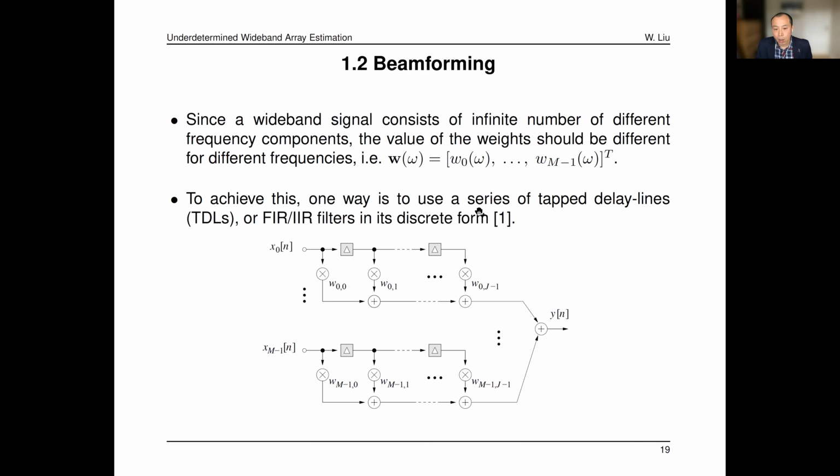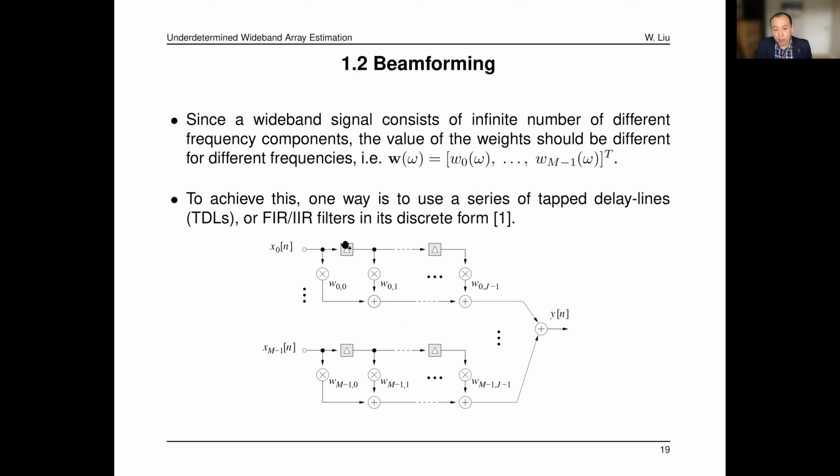What should we do to get this kind of response? It's very simple. We can use a so-called tapped delay line. It's the analog form, or the one we're more familiar with, the discrete form, which is an FIR filter. Each block delays by the sampling period, and then you have the FIR filter, so these are the coefficients of the filter. Basically, we delay the signal by different amounts, multiply them and then add them together. That's the standard FIR filter. With this filter, you can find the set of coefficients to give you the desired response w(omega). So that will be a wideband beamformer.